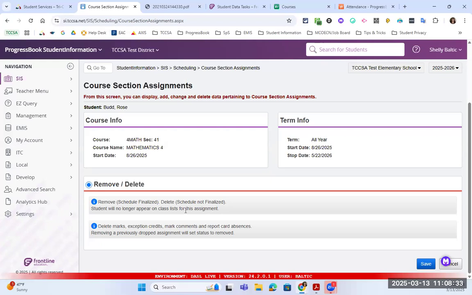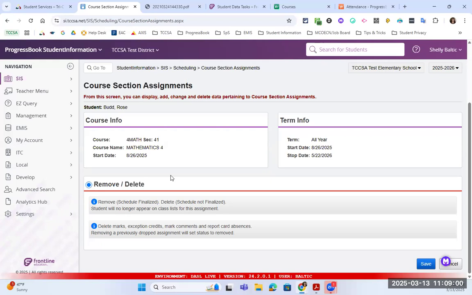Your other option, and this would go in between homerooms, once school has started and the schedule is finalized, is to transfer. Transferring says, okay, I'm going from Morris's homeroom over to Chop's homeroom, so I'm going to transfer from Morris to Chop. You don't see those right now because we don't have our schedule finalized. So just make note of those.